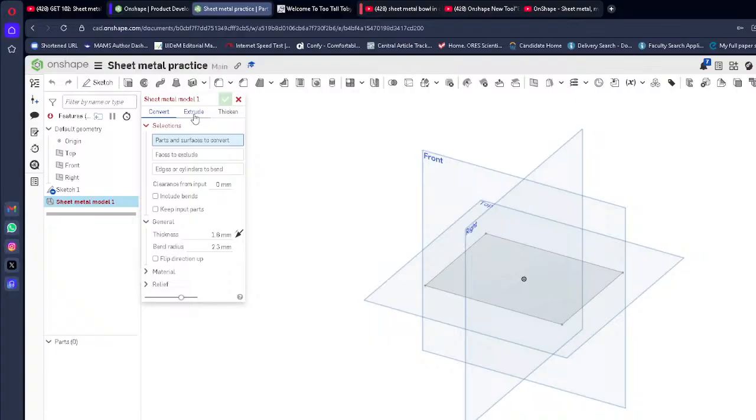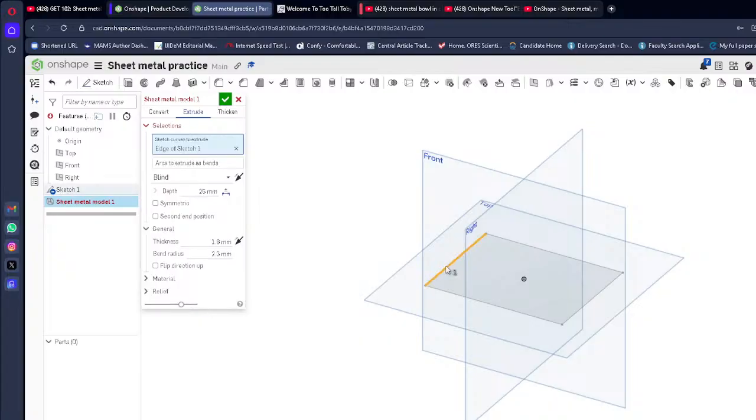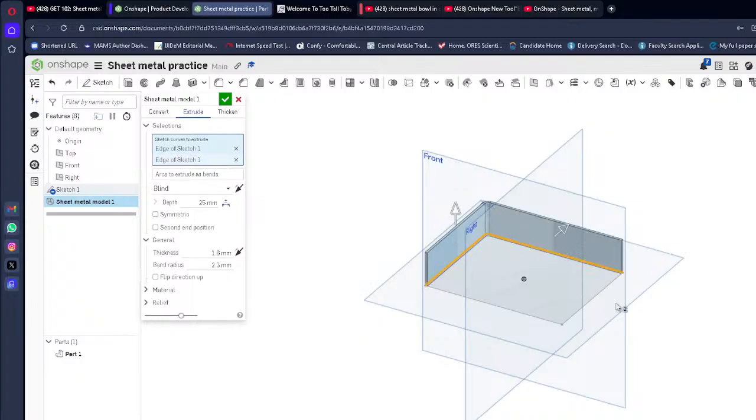So let's first go to extrude. Now, usually in the other extrude, if you want to extrude, you extrude a closed surface. But for this one, you only need to extrude each sketch. So you are not extruding everything. You see what happens now when I select this line. This line alone is extruded, unlike what you have for this one when it's a closed shape. Then I can extrude all the sides.